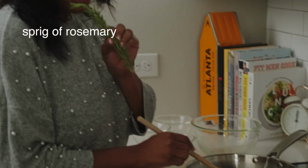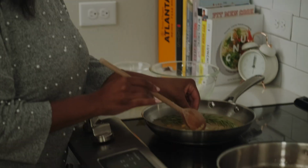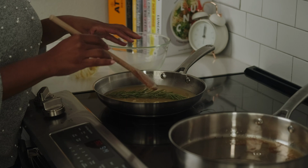Put a rosemary sprig just in this. Don't cut it up, don't do anything. Just drop it in here, let it start getting the flavor. We're gonna remove this when it's time to eat, but just let it do its thing. So while the glaze is thickening up, we are going to switch it to the chicken.